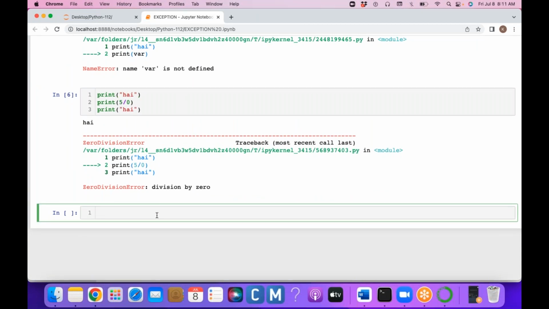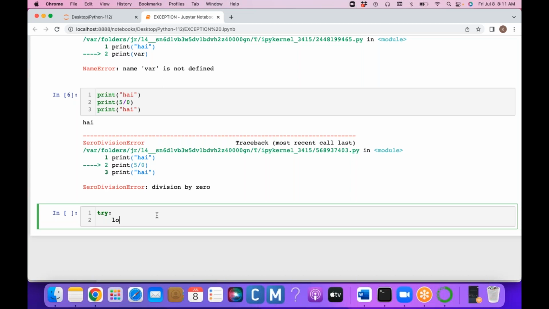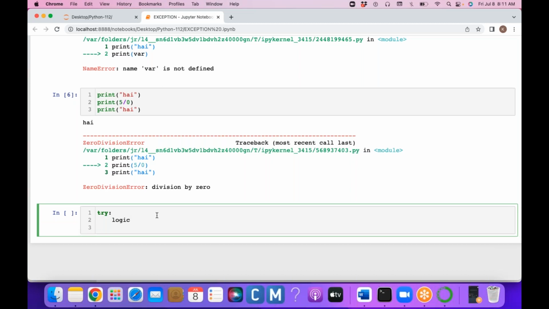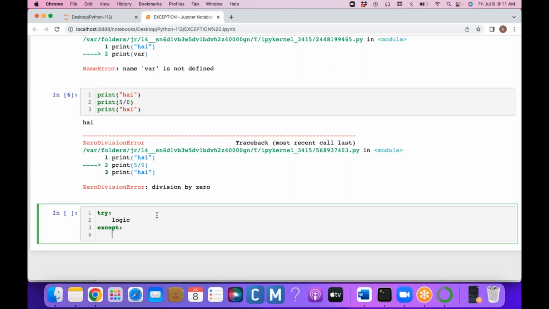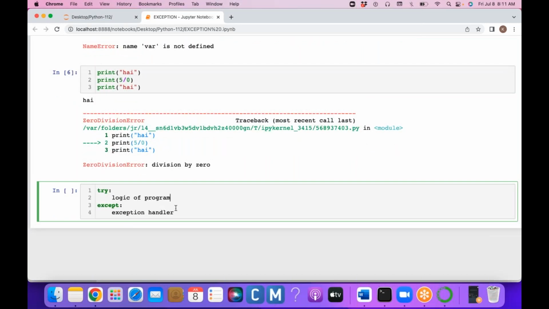Now, as a programmer, how do you need to handle that? For handling the exception, we have two keywords. One is the try block, which has the logic of the program. We need to write the logic inside the try, and when we get a runtime error, to handle that specific error, we can use the except block. So we need to write the logic of the program or the logic of the task. When you're getting a runtime error in the try block, then the except block is executed. This is the syntax.